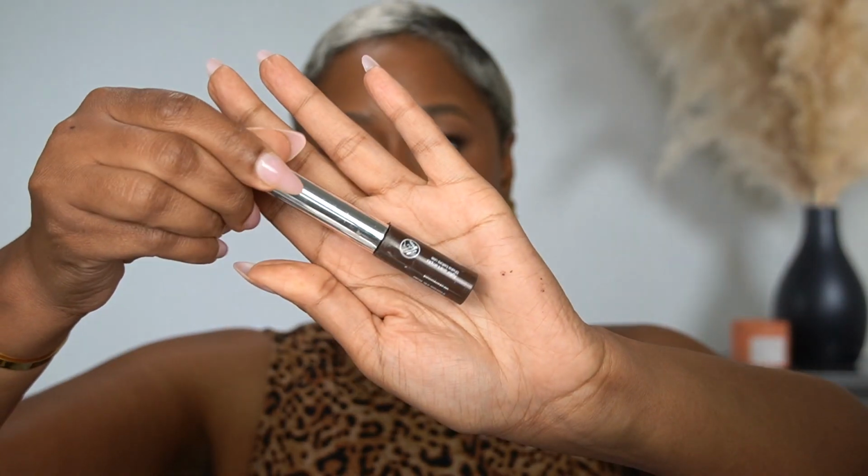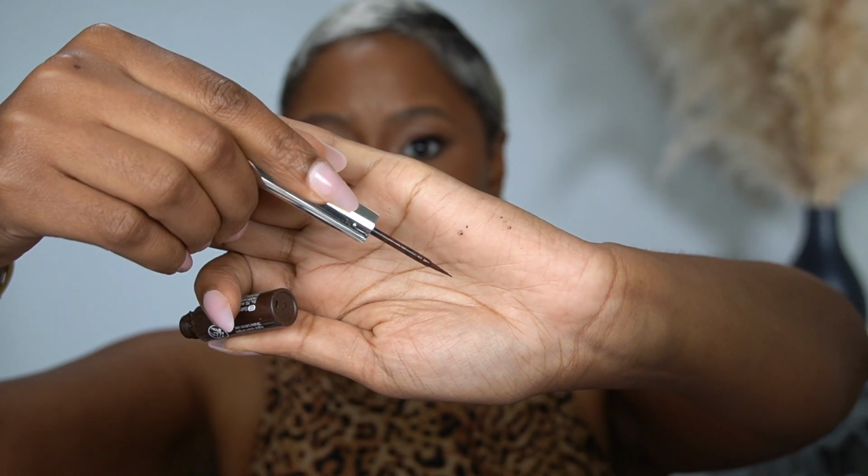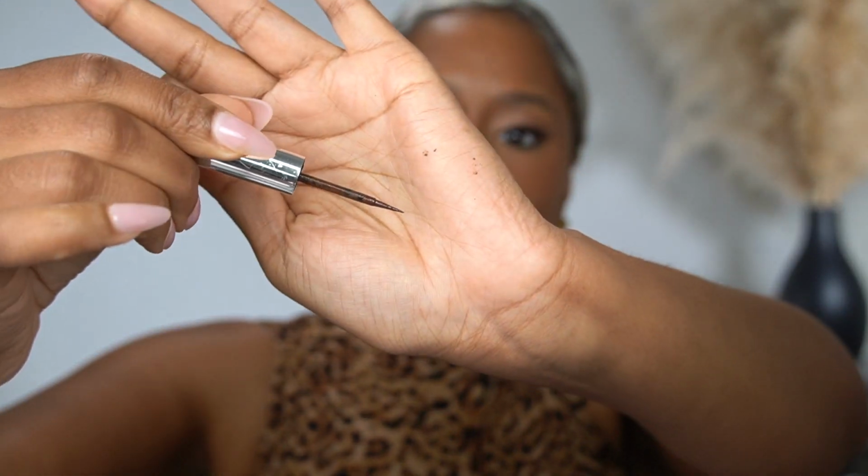My Sephora felt tip liner, I took this with me. I like to use this whenever I do brown liner at the top, and then sometimes I also use it to bring back the color on my mole when the makeup covers it up. I'll just dot a little bit right here. I'm not gonna say this is really good, although I use it and I will repurchase it, because the tip on this thing is so stiff. It's the type of stiff that I don't like, but it's the color of it and how sharp it is. It works for what I need it to do.